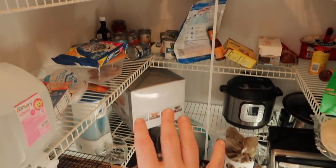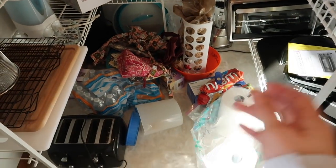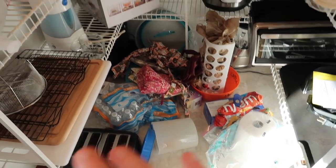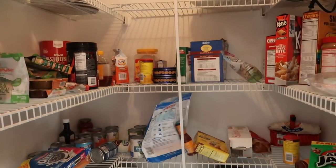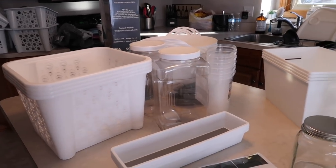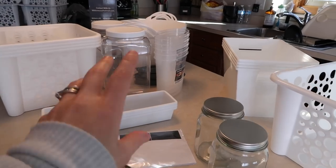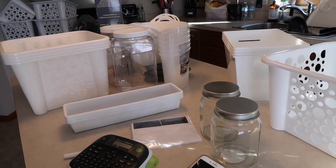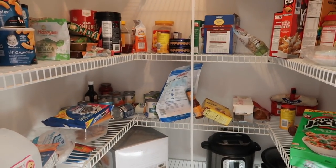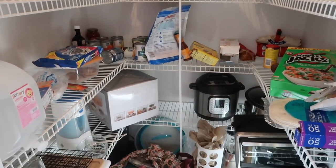So again, this is what we are working with. They just moved in, so things are a little messy, and I told her I would come in and take care of it. So like I said, we already did all of the pre-work. We went shopping. This is everything I already went shopping for. So mainly everything is from the Dollar Tree, a few things from Walmart, and one thing from Amazon, but it's all super cheap. And if you guys stick around after I deep clean, declutter, and get everything out, I'm gonna be removing everything from here and then cleaning it.